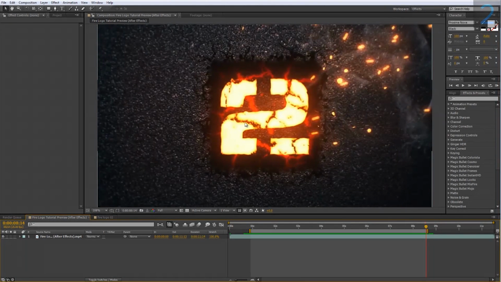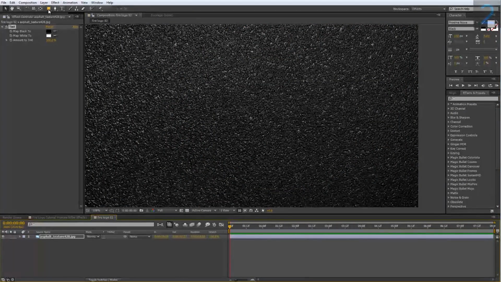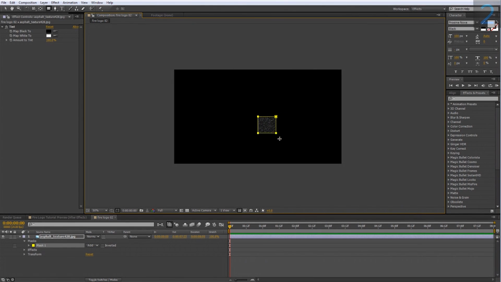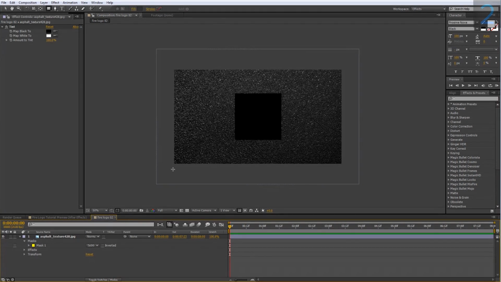One of the things I want to do first is to cut out this area in the middle where the logo sits in the center. So if I get the rectangle tool, I can just draw out a square from the middle here, and if I hold Shift and Control whilst I'm dragging out, it draws a perfect square going out in all directions like this. So I'm gonna make it about this size, and I will set the mode of the mask to subtract.